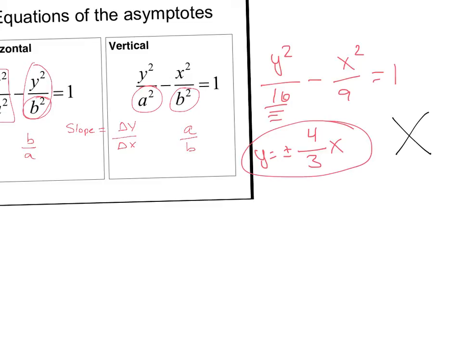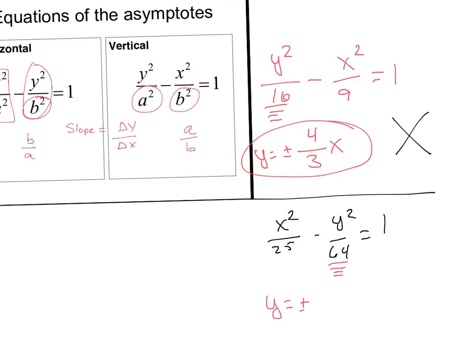And so by that same rationale, if I had x squared over 25 minus y squared over 64, I know slope is change in y over change in x. So I just isolate that y value and think about that first, find it first. I know I'm going to have y equal plus or minus 8 over 5x. So I just look for change in y over change in x, find the y first, that goes on the top.